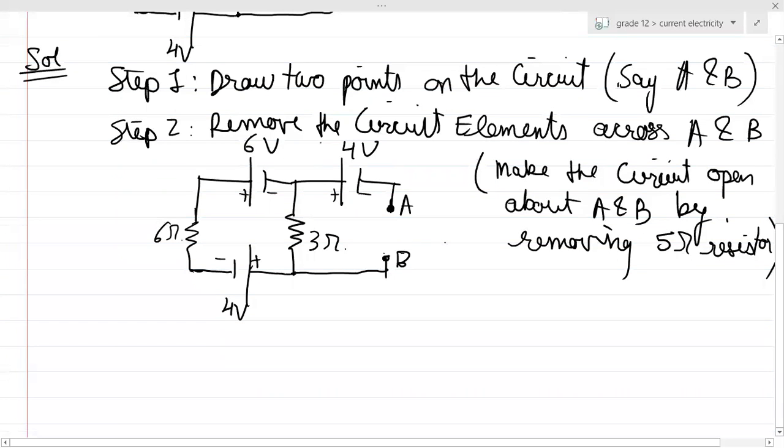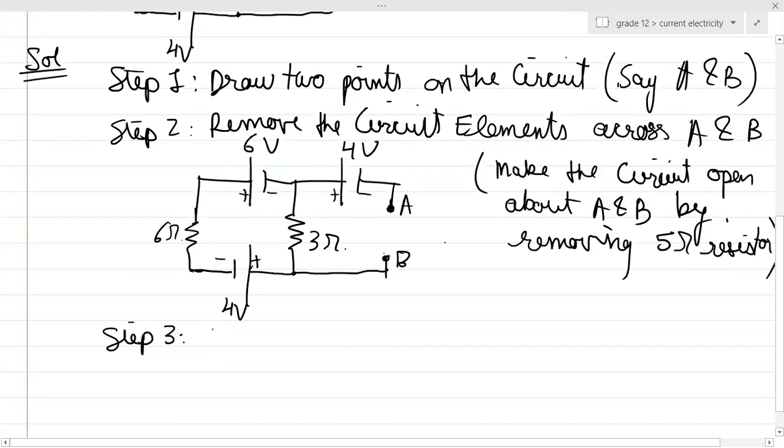So now tell me this particular thing, guys. If the circuit is removed from AB, will any current go through AB? Through this branch? Can you see any current? Can it go through the 4-volt battery and through AB? Can it go? No. But can you see there is one more part of the circuit where the current can flow? So just flow the current in that direction only.